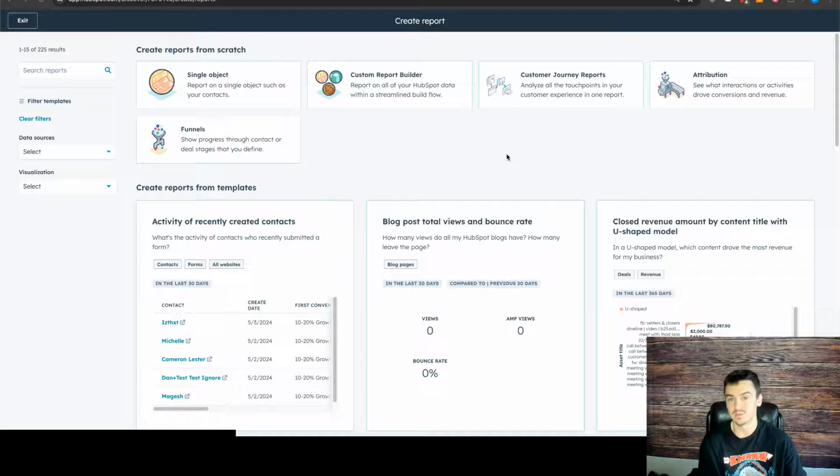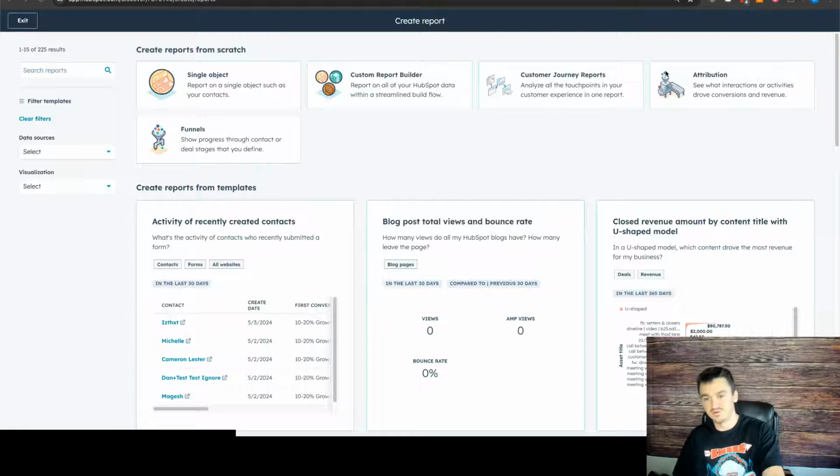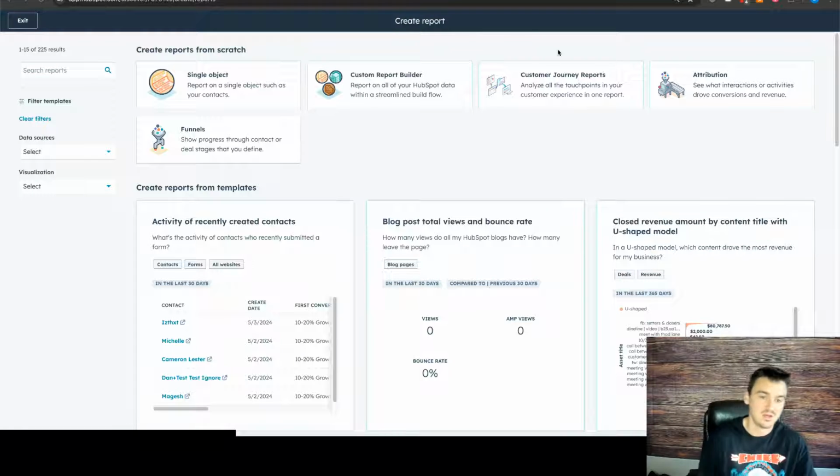It opens up a lot of opportunity for some deep analysis inside of HubSpot to make your sales and marketing processes better. Before diving into the actual report, I like to start on this page to describe the framework I use when trying to decide which report to build. I'm just going to focus on these last three newer report types in HubSpot. I believe they were all released within the past two to three years.